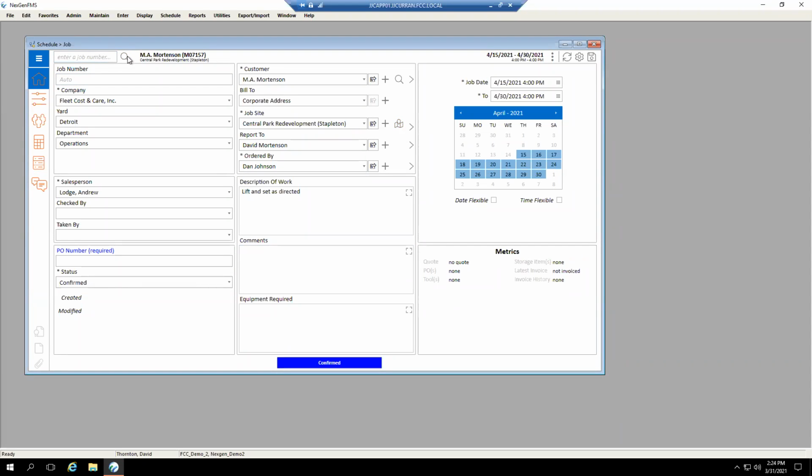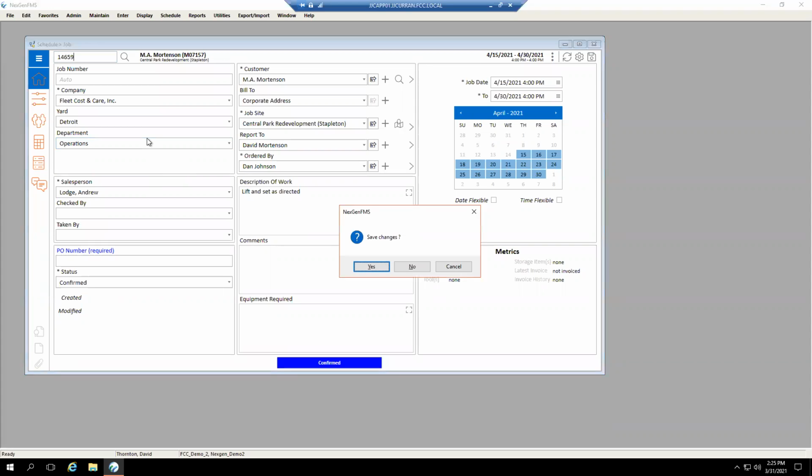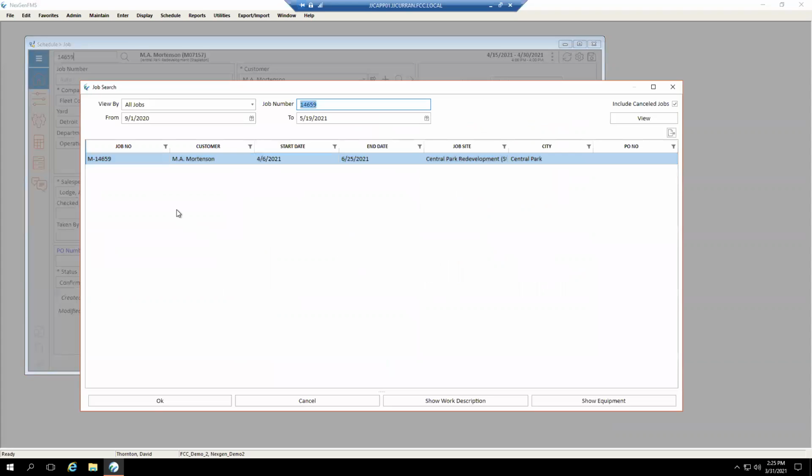All right, and one more thing before I get off the main tab is I want to show the search capability here. So in the past, when you enter in a job number, if you're not exact on that job number, it's just going to give you a message and it says this job does not exist. Well, we wanted to give you a better experience than that and give you the tools immediately that you need in order to find what you're looking for. So if I type in a job number, I'll go with 14659. That may not be an actual job in the system, but when I tab out or hit enter, I'm not going to save this job. It's going to immediately take me into the search screen and show me all jobs containing 14659.